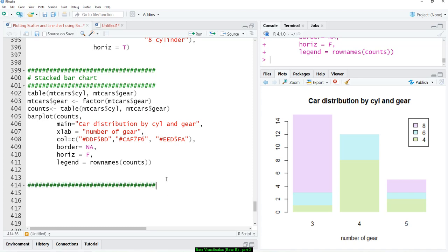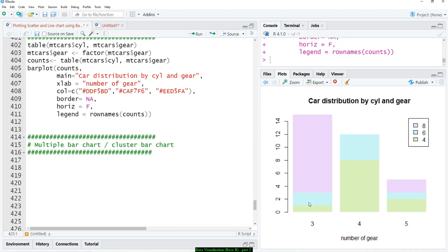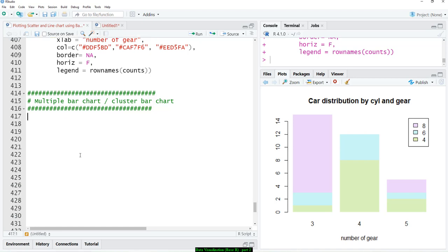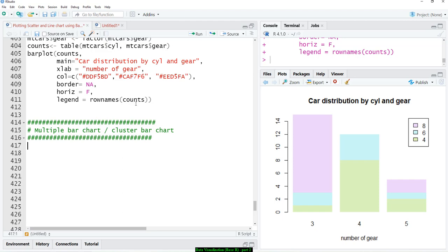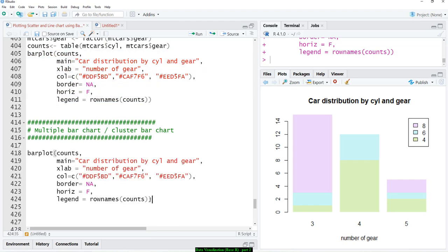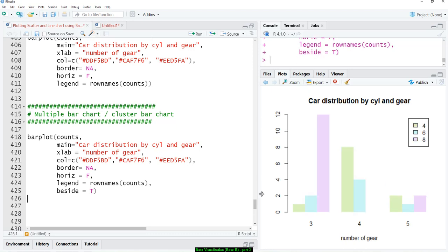Let's say we want to create a multiple bar chart or cluster bar chart. So the purpose is the same as a stack bar chart, but instead of stacking all the bars on a single bar, we want it to be clustered, right? Multiple or cluster bar chart. So it's the same function basically, right? Let's say I just copy this one, same function. We just need to add another argument, which is beside, right? Beside equal to true means that it will arrange it to multiple bar chart, right? Just like that. Very simple, right? If you want it to be horizontal, we just type horiz equal to true, right?